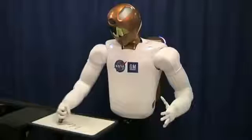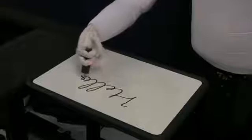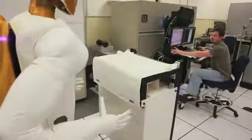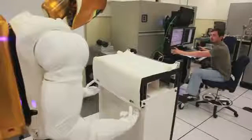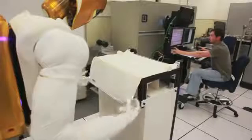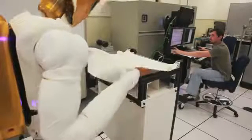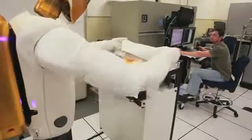The goal here is that there are many tasks that can be more efficiently offloaded to robots. For example, in space. When astronauts perform tasks, there's a lot of setup before the task is actually started and a lot of teardown after the task is done, particularly on space stations, setting up the tools, setting up a variety of equipment. If a robot can perform that task, it allows the crew person to be much more efficient doing the things that only a crew person can do.